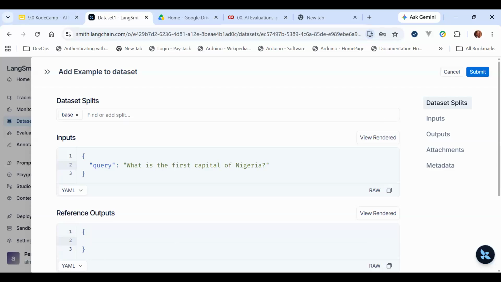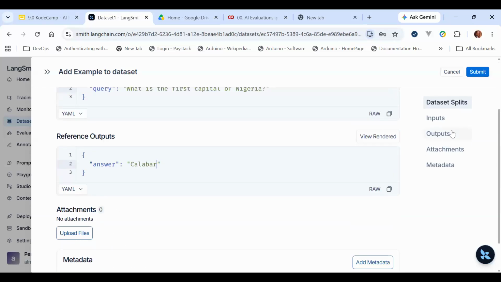Typically you would say input and then output. So for the inputs you can have question or query or whatever you want to call it. Then the outputs, again, answer. So you have flexibility to call any name, right? So I create inputs, and in this case I have only one. And then the outputs I have only one as well.